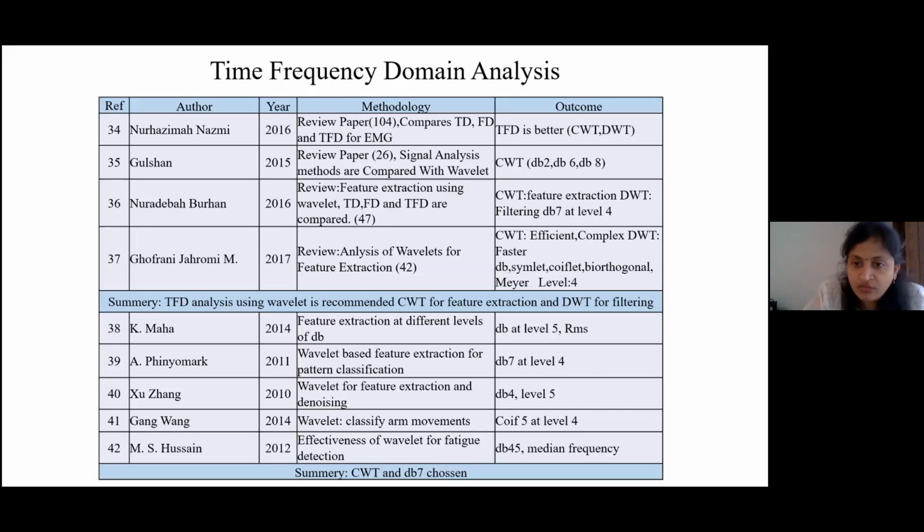What kind of mother wavelet should be used for the time-frequency domain analysis using wavelets is also one important thing. So here you can do a literature survey specifically for your muscle, or the type of analysis, whether it is a fatigue analysis, an amplitude analysis, or some activity analysis. In that region, do the analysis and you can get the mother wavelet. In most of the literature they have used the DB. Daubechies is the mother wavelet used by most of the literature for analysis of the EMG. Coiflet also and Daubechies. Symlet or orthogonal Meyer you can also use, but DB and Coiflet are used by most of the researchers.